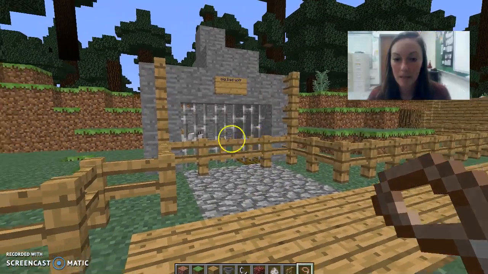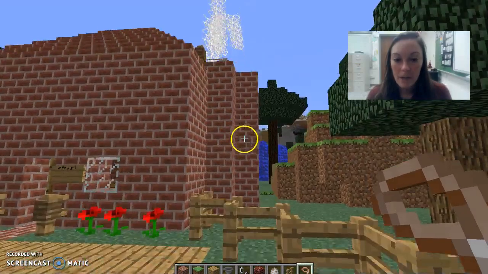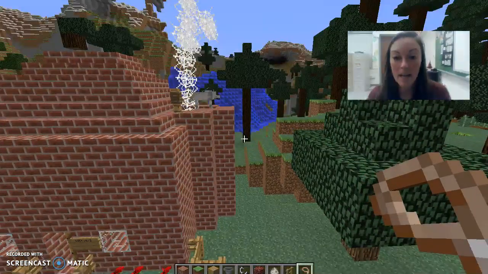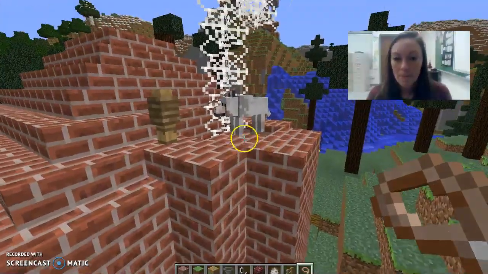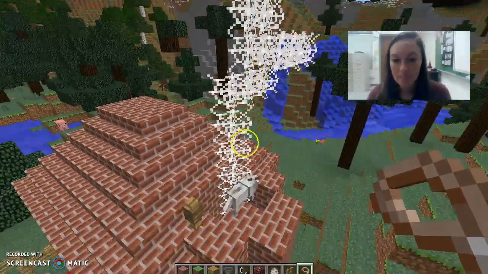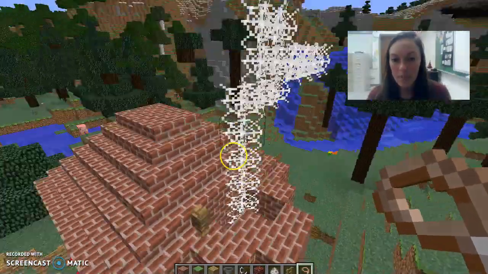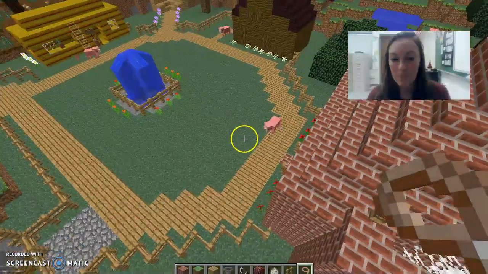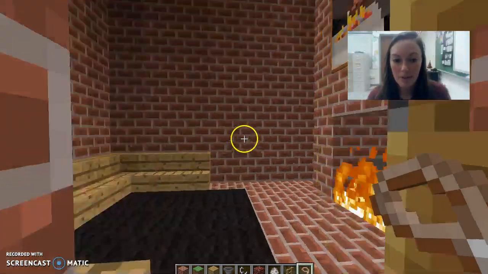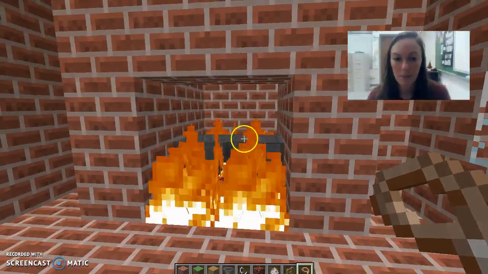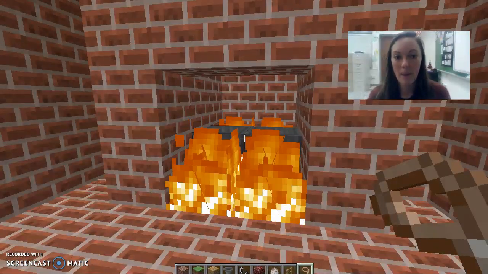That's where he lives, in his cave. Now, at the end of the story, the big bad wolf cannot blow down the brick house, so he decides to go down the chimney. So they put a chimney on this one, and they put a wolf. They use the spider web so that he slowly goes down the chimney. And then when you go inside here, he falls into the cauldron. I believe they used a hopper for this. And that's the end of the big bad wolf, is how it ends.